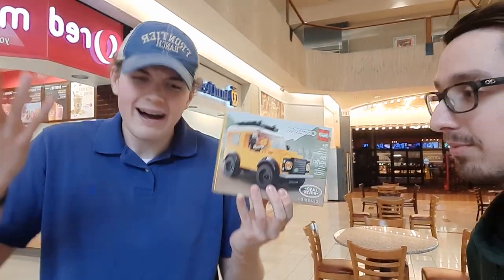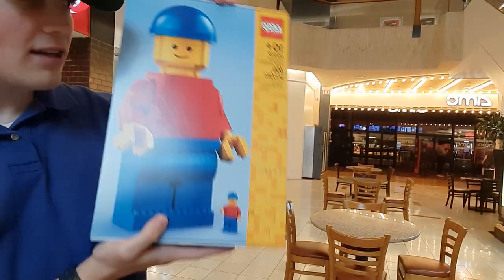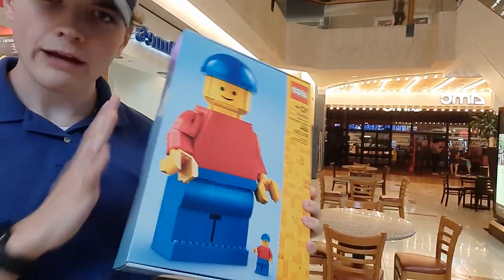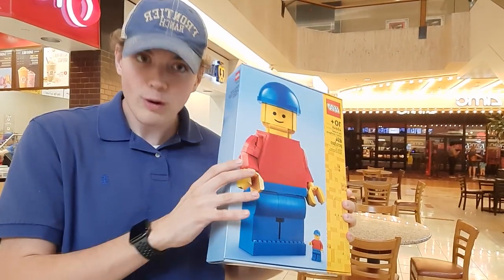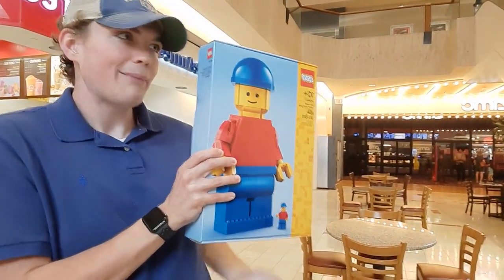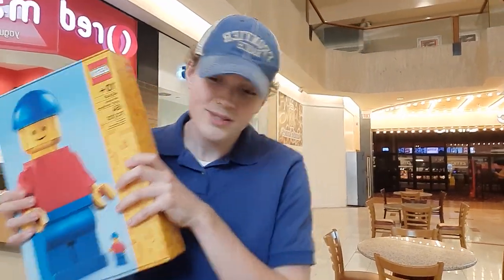How could you go wrong with this? Come on, you can't. That's a cool little build. And of course I had to pick up this bad boy here. How can you go wrong with this? 50 bucks, 654 pieces. This is going to be such a fun set to have on display. I'm really looking forward to LEGO making more of these. I feel like we could see one of these every year, every six months, especially with the pirate at the LEGO house. Let me get on the ground floor of this. I'm not too big into the brick heads, but this is fun. Let's see how I like it — I might have to buy the one at the LEGO house.